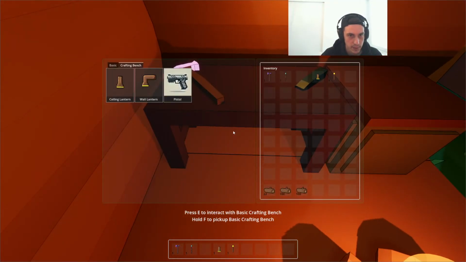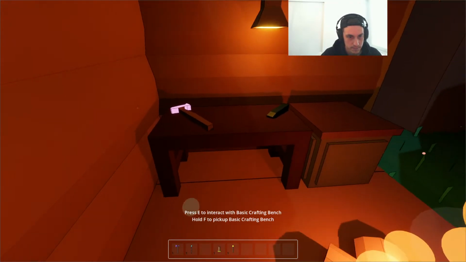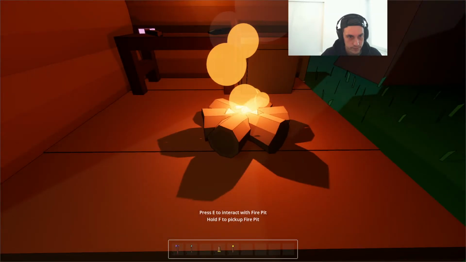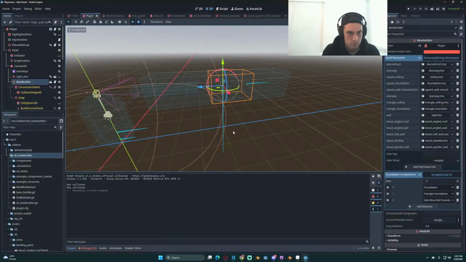But if you open up a cooking station, maybe there should be the items there, and then below it an inventory that you can drag items into or something. But we will see. I don't know how I want to do that.